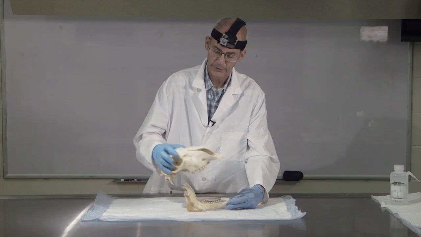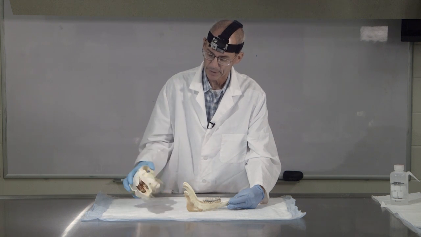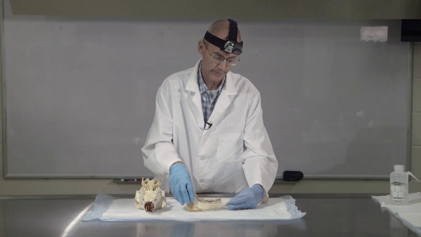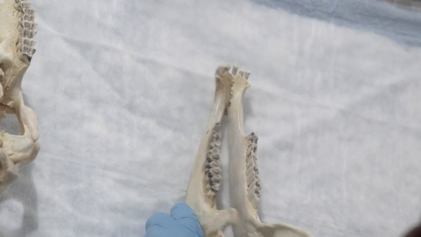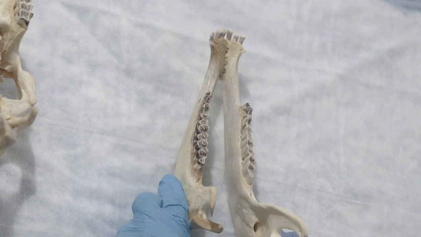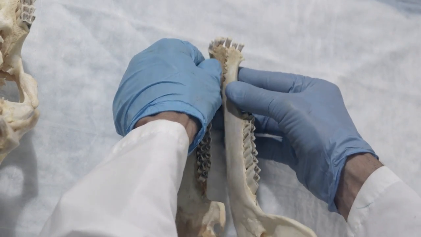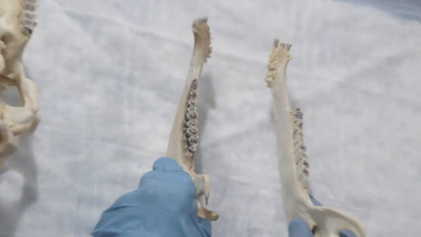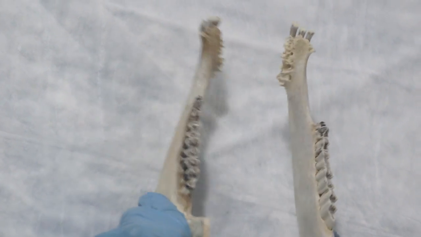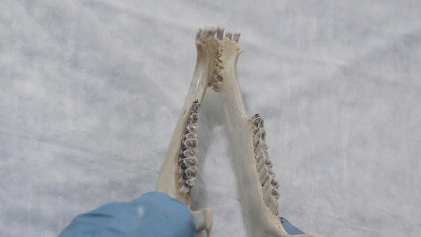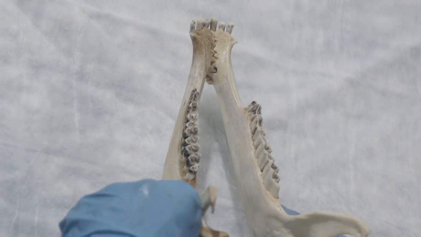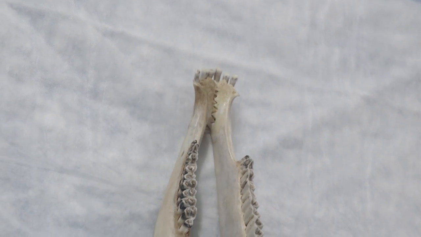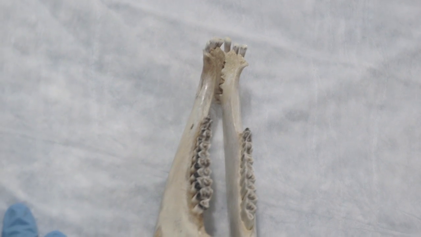So I'm going to remove the cranium portion, the upper part of the jaw, the maxilla where the teeth are located on the upper part, and I want you to focus on the lower jaw. And one thing I think you'll be able to see quite easily is that in ruminant animals, the two halves of the jaw come apart very easily. They're held together by a ligament that gives this jaw joint here some flexibility. And that really is important when these animals are chewing.